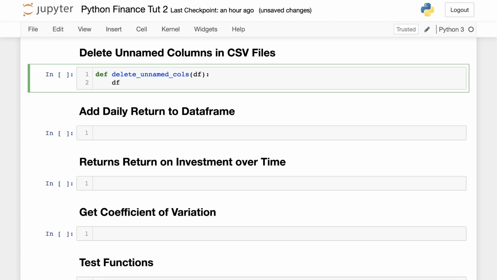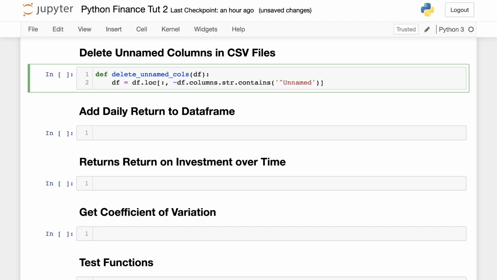To do this, you just say data frame is equal to data frame.loc, and we're going to specifically look for columns that have the name unnamed. So, we'll do tilde like this, df.columns.str.contains, and this is going to be unnamed.